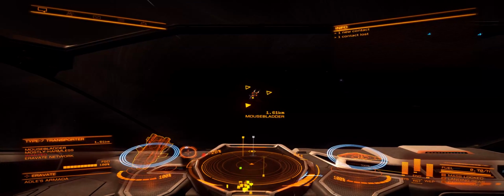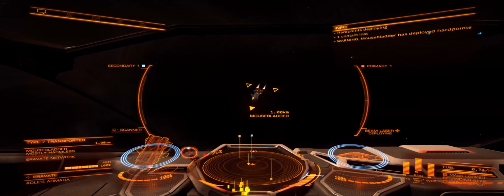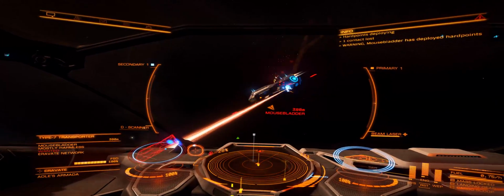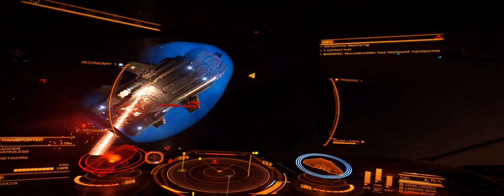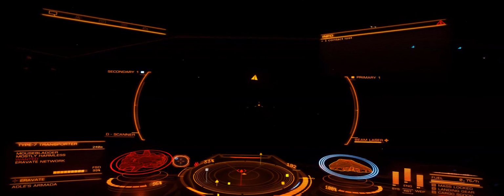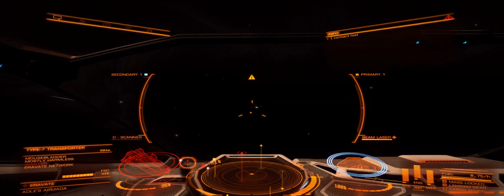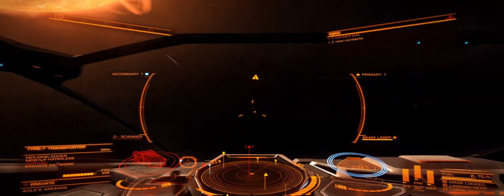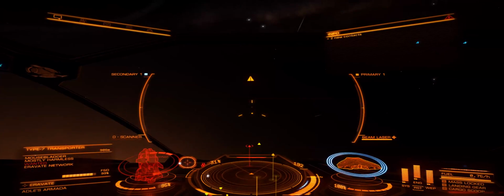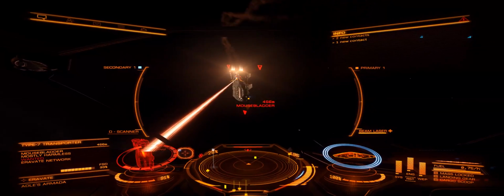Alright, I'm about 1 kilometer in. Engaging. I gotta catch him off guard. Now! Oh, he's got those. But I'm at a point where it doesn't matter on him. His shields did not last long, and his hull's not very strong against lasers. If I don't turn on him, he's gonna get the jump on me. He does not, thankfully, have the annoying laser turrets.